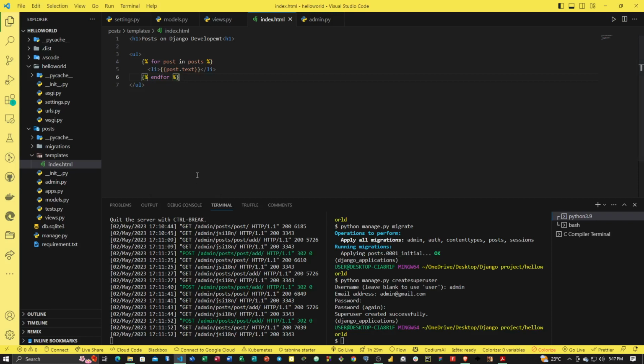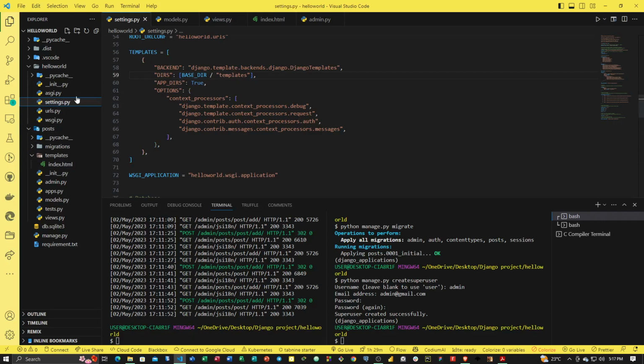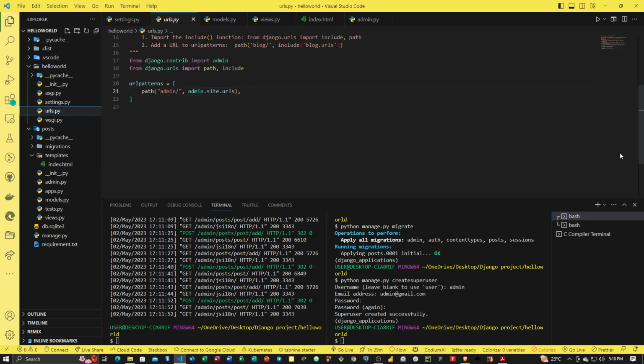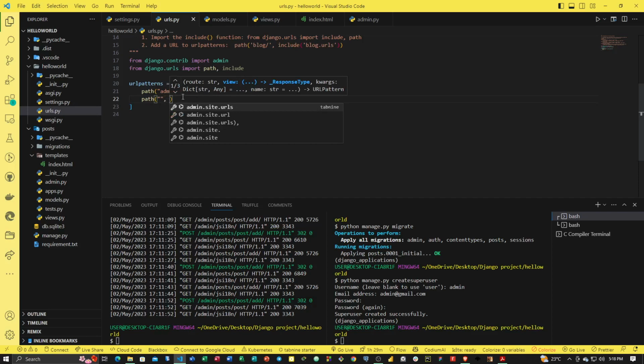For us to be able to display that, I'm going to stop the server from running, and then we are going to register on our URLs. Here I'm going to register the posts application using include.